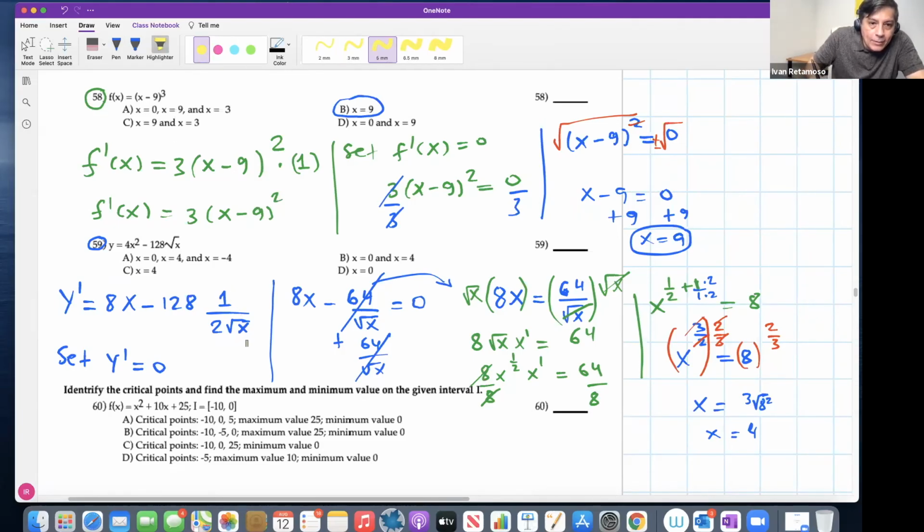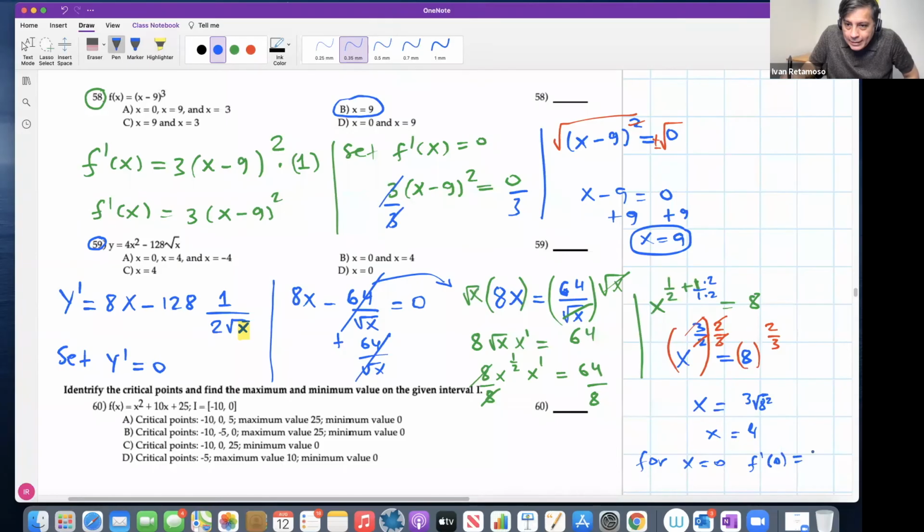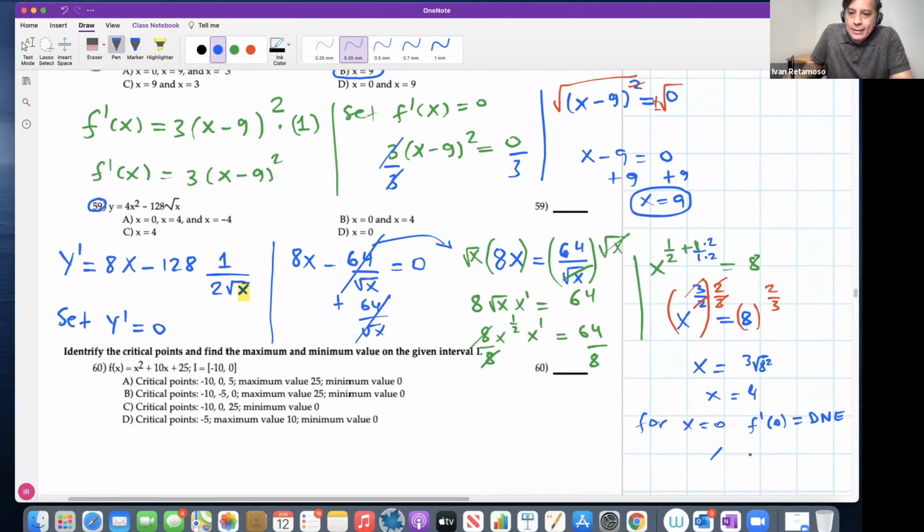And for that, the hint was, right? Look at the denominator, right? Sarah, for which value of x this is undefined? Anybody? 0. 0, right? It's tricky to catch it, but for x equals 0, and the hint is look always at the denominator. The derivative at 0 will be DNE, does not exist. So this should be included as a critical point. Critical point x equals 0, critical point x equals 4. 2 critical points, right? So therefore, we have to go here with B, right?